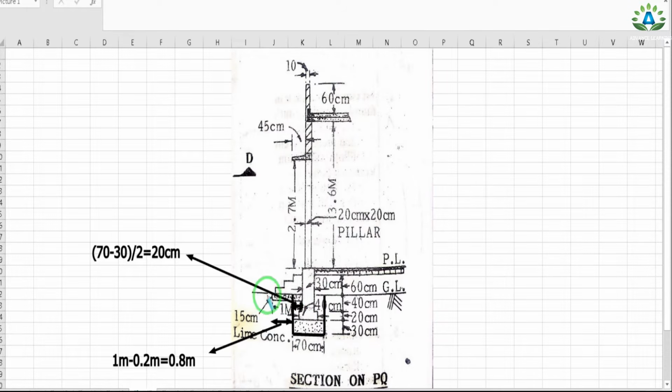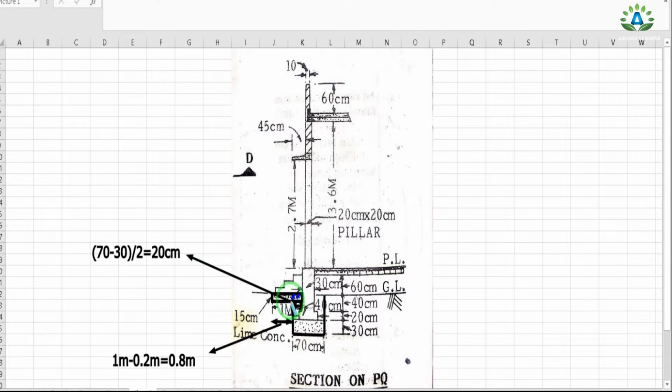That means we are going to do the foundation for this portion. And we can clearly see that we have already considered this small portion while calculating this excavation in the foundation for veranda portion. So we don't need to excavate this small portion. We need to consider only this width, okay? To calculate this width, we have to subtract this small width of 70 centimeter minus this width, which is 30 centimeter. That is, obviously this width equals 70 minus 30 by 2. That is 20 centimeter portion here.